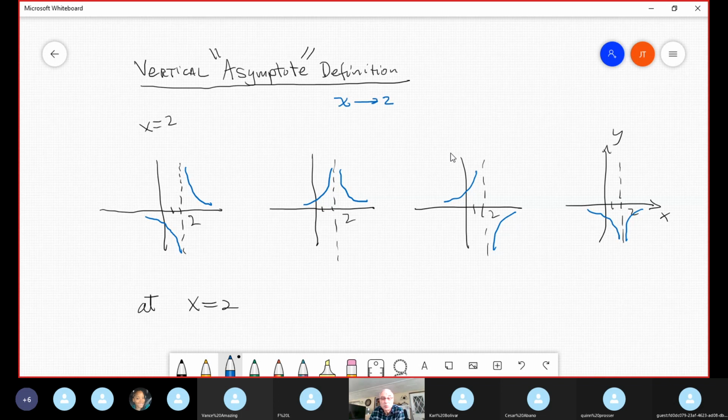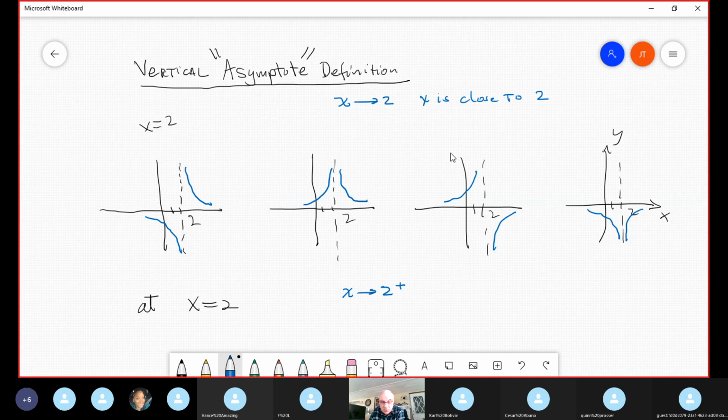approaches 2, okay, this symbol, I want to explain what that symbol means. Approaching means a value close to 2, so like x is close to 2. Okay, approach, not necessarily 2. 1.9 or 2.1, okay, or 2.0001. But we have two possibilities to approach it. The x approaches 2 plus.